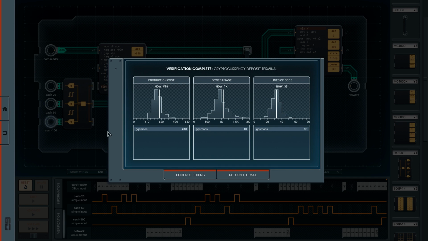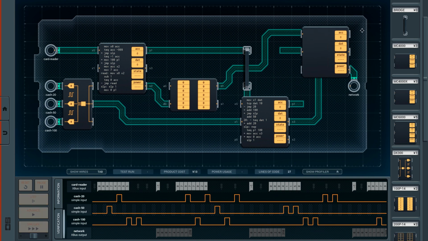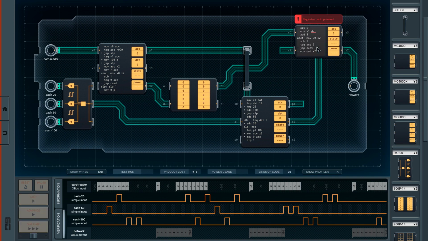I tell you what I could do. Let's cut that. This is actually the first time I've done this. Let's cut that. Paste this in there. Okay, so we're not moving X1 to data. We're going to sleep until X1.